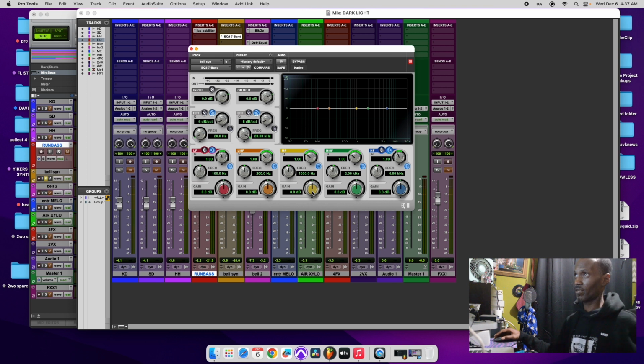Open up a stock Pro Tools EQ plugin. It's really useful and it does what it always has to do. I use this one like 90% of the time, let's just put it that way.